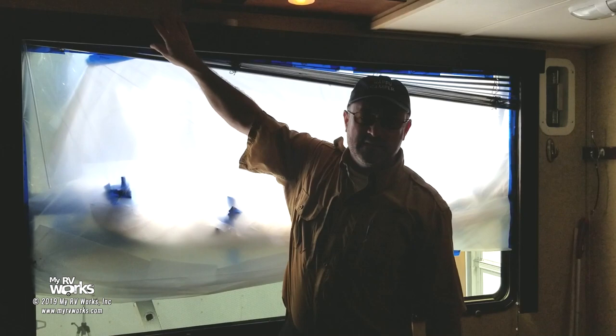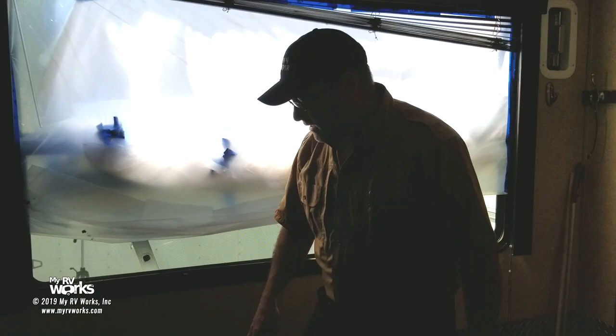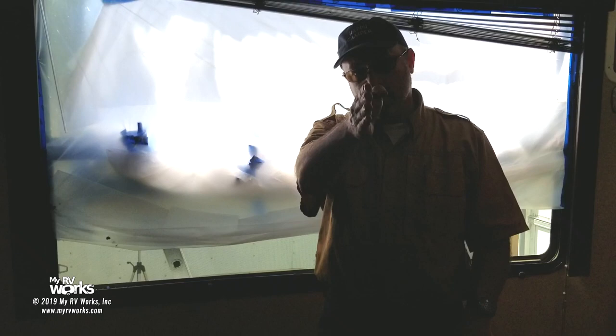And then I'll bring you in a little bit closer here in a second, but there's all these screws, must be like a million of them, I don't know, all the way around, and that is a bezel that's holding the window. So if this is the RV wall right here, you have a window on the outside, then this bezel's kind of sandwiching that window in place.